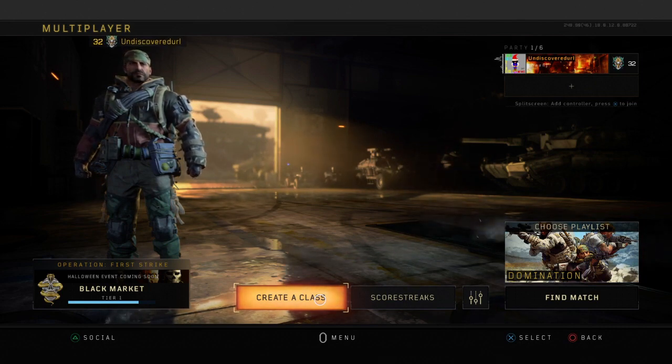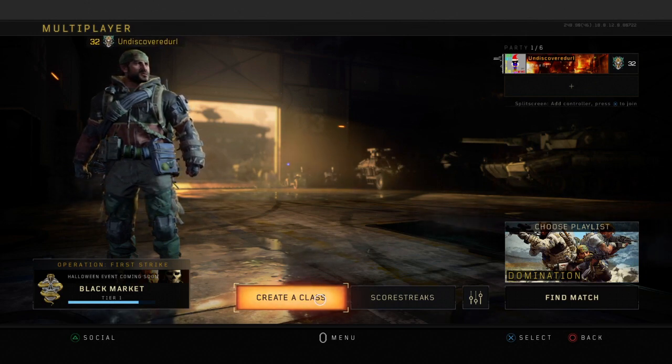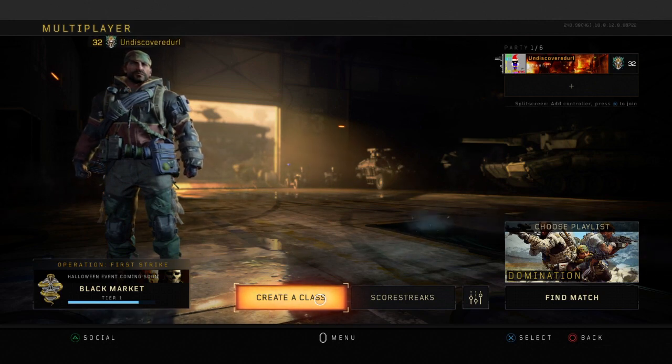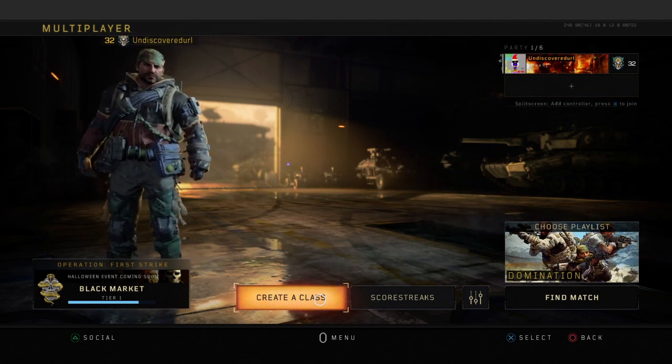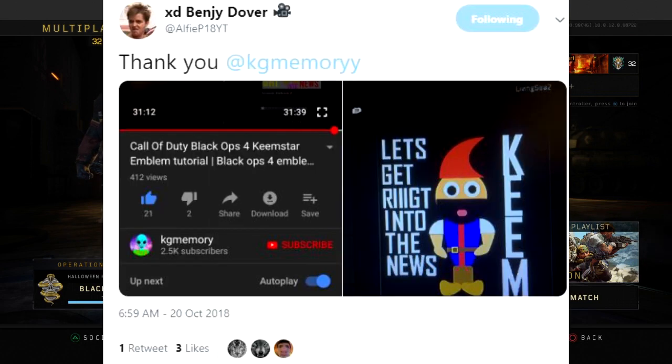So before we get into the actual emblem we're gonna make today, I want to showcase something. I was browsing my Twitter earlier, and in my mentions some dude I've never seen before sent me a tweet about how he made one of my emblems, my Keemstar emblem, and I just wanted to show you guys how he made it. It actually kind of improved the content. It looked really, really cool, so I'm gonna show it right now. I just thought it was pretty cool that someone took time out of their day to watch my whole tutorial, go through it and actually make it. I thought that was so cool.